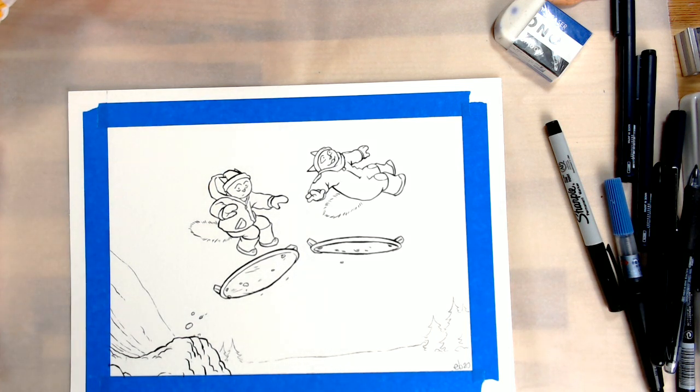Hey, Gwen, hi. Oh yeah, don't try printing on 140 pound paper. That's a bit too thick, but the 90 pound is usually okay.